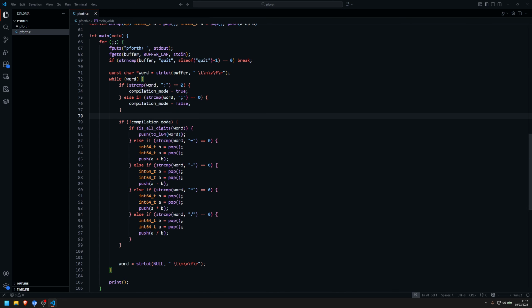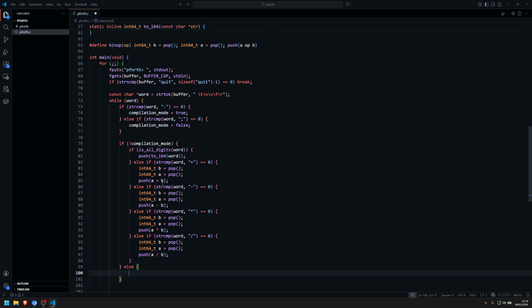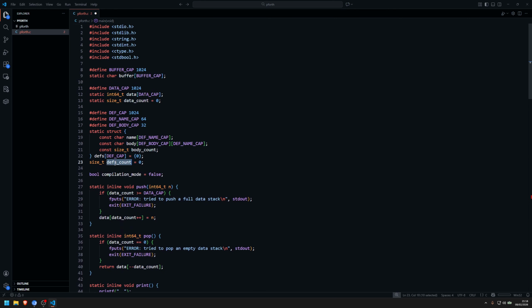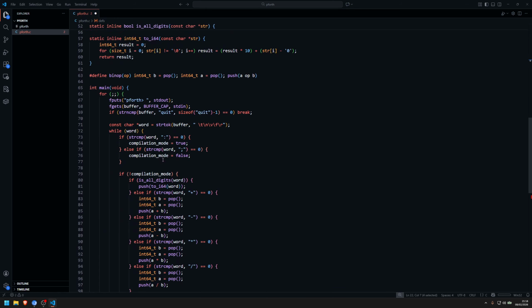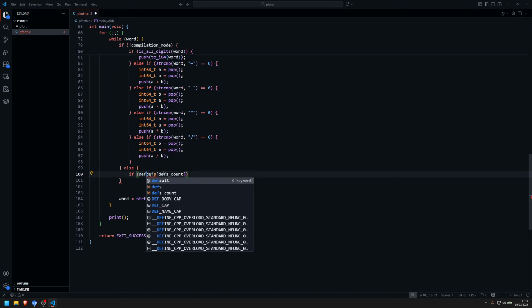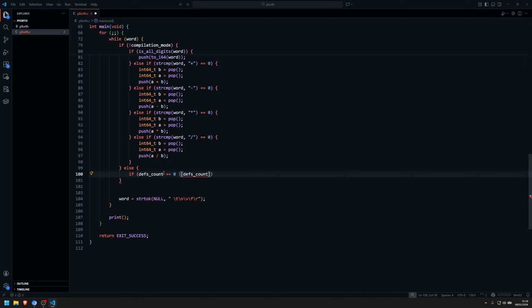So if we are not in the compilation mode, we can basically say, if the current defs, if defs count, so this is the current one, we can actually check if defs count is equal to 0, or the current definition has an empty name.